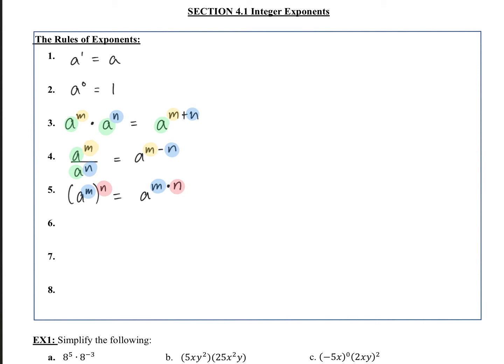So one of the next ones we have is if we have a times b, to the nth power, so notice we bring in a new base, b, what we'll go ahead and do is we can distribute this. Now really be careful here, this is where a lot of students get messed up. If there's multiplication going on with the a and the b, we could distribute the m, so it'll be a to the m times b to the m.